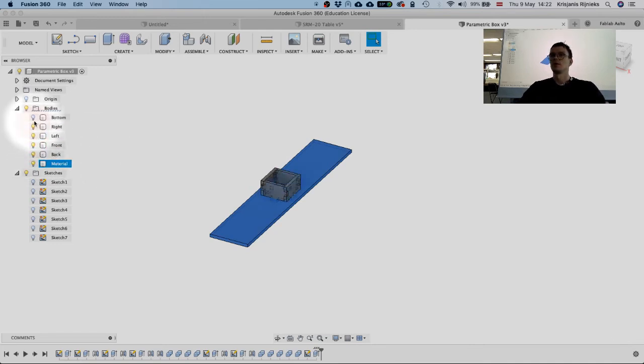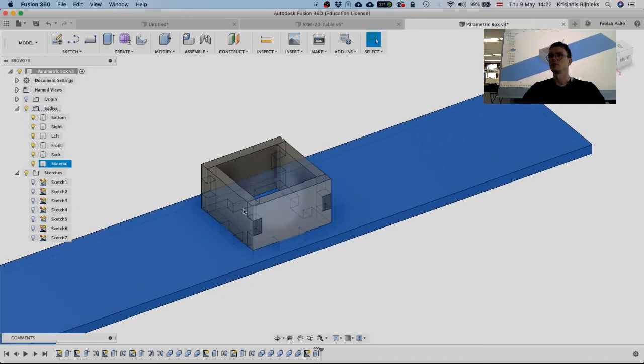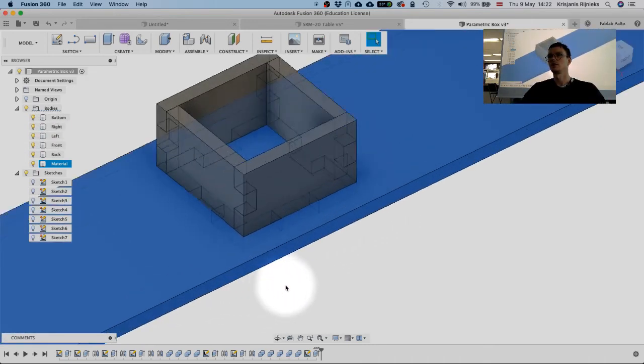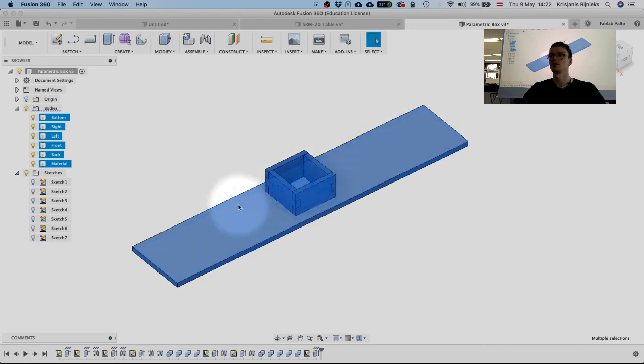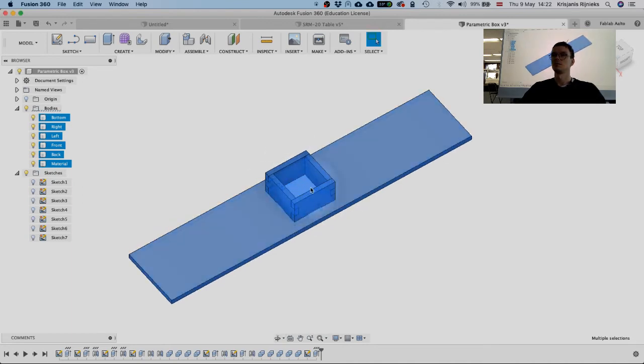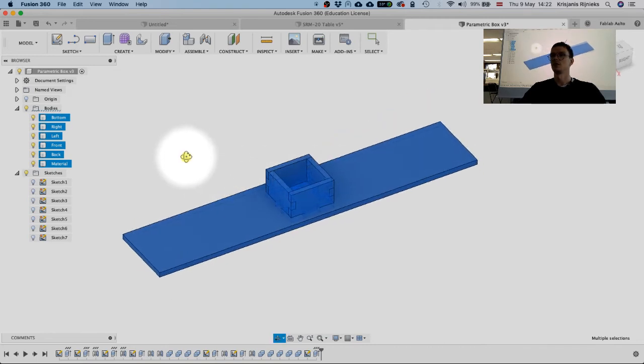Yeah, so now when we unhide everything else, we see that it sits on top of the surface over here. Yeah, and the next step is to create all these into components. So there are many ways how to create the tool paths, but the easiest to understand, I think, is this, that you lay out all of the parts on the material, and then you create the tool paths. But then you can create tool paths also individually, creating tool paths for every other part without disassembling them. But then, yeah, let's do the assembly.